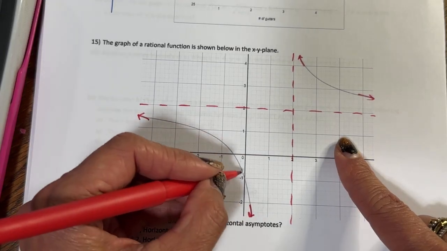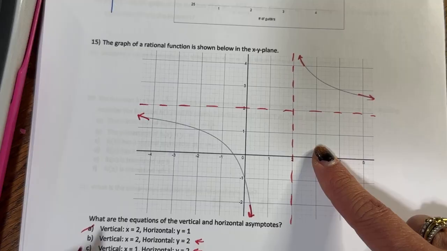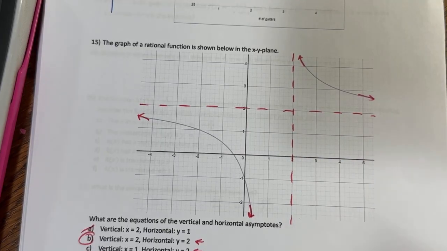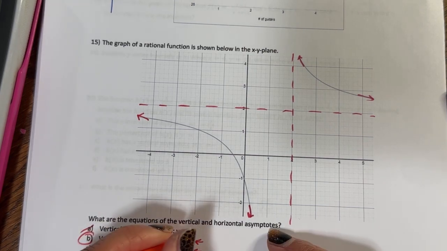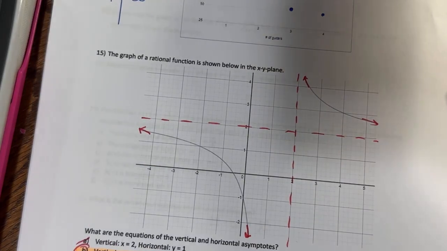Okay? Because eventually this one's going to get closer and closer to it. So I would say at x equals 2, which means that the answer is B. But like I said, guys, don't stress if you're worried about that happening on the test. It's very clear what the VA and the HA are. It's not going to be like, it could be this or it could be this. If it is, then that means that you're not understanding what you're seeing.